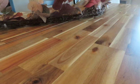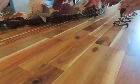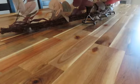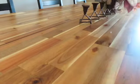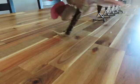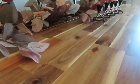So as you can see now, I have stepped away. I need to take a breather because it don't want to act right, y'all. It's giving me a hard time. So now I am adding a candelabrum here and I am trying to make it work with this swag here, but it does not want to bend like I want it to. And I can't understand why, because it has the wire in there for me to be able to manipulate it. But it's not working for me. And that's okay, y'all, because y'all know I'm going to come up with a solution.